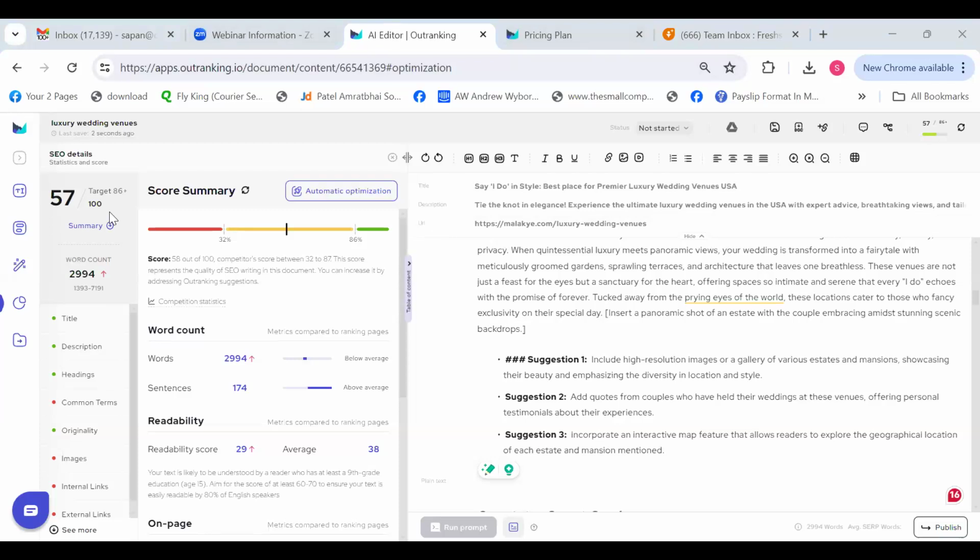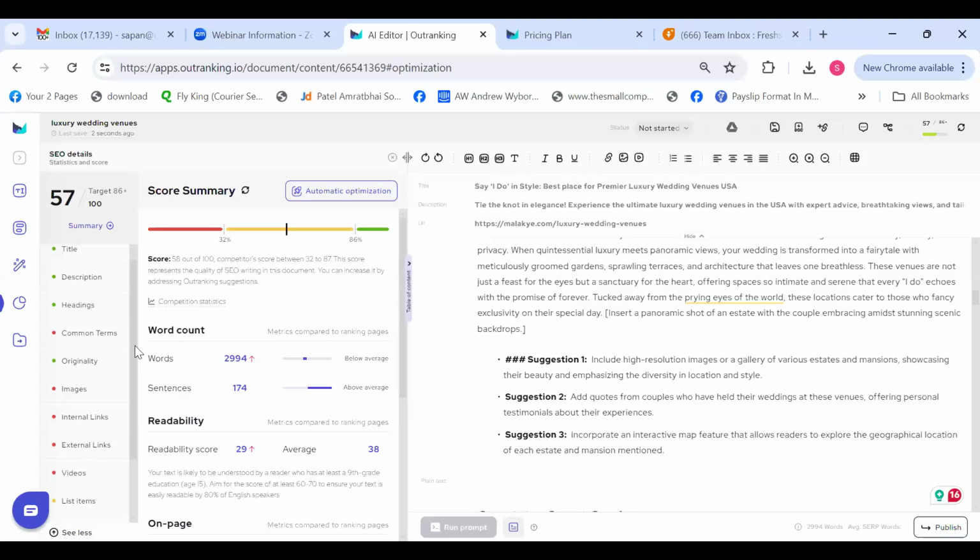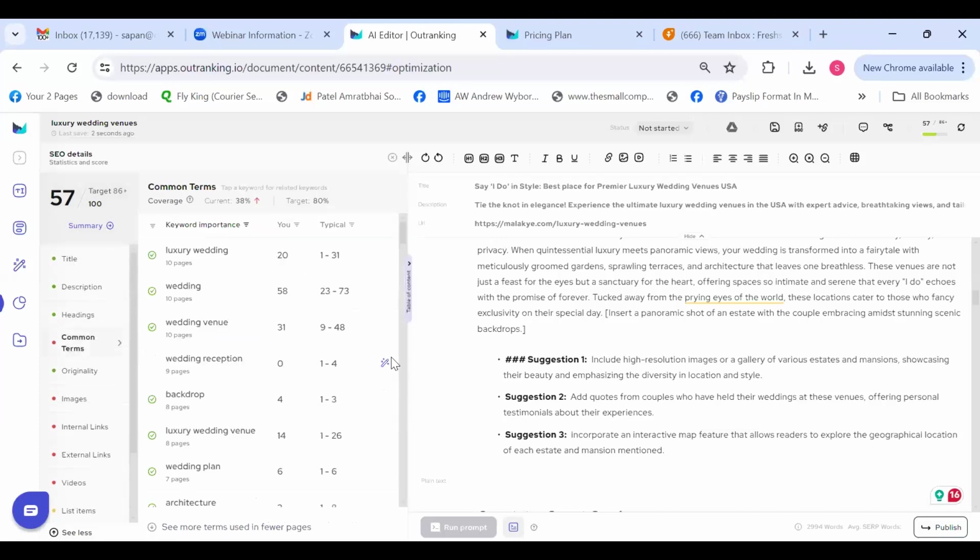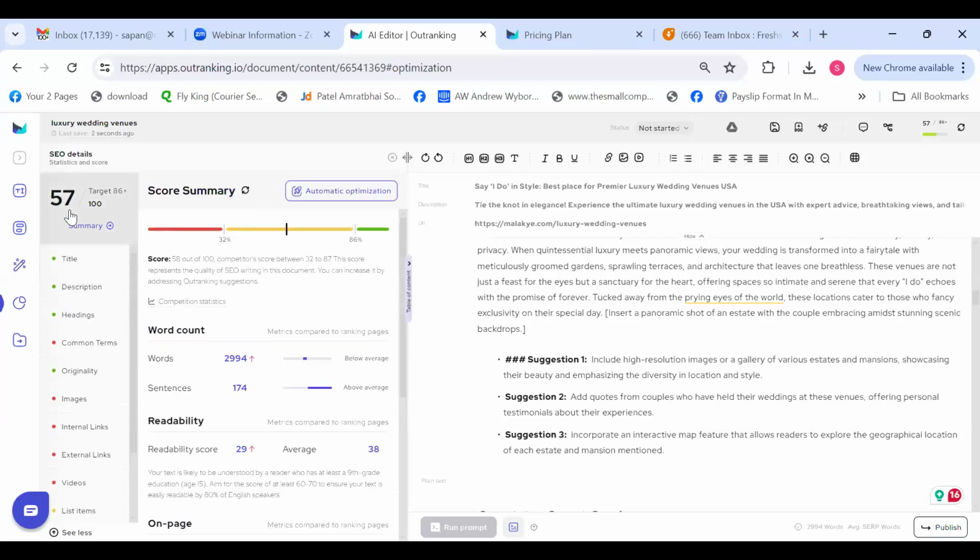And when we talk about our fourth topic under AI assisted SEO, that is automatic optimization. So you should definitely use AI for automatic optimization, as it is not going to harm you anywhere when it comes to ranking. So let's look into automatic optimization. Before, you can see here, there's this title, description, heading, common terms. These are all the SEO elements that you need to optimize one by one. And you can go one by one as well and try to implement one thing at a time, trying to add a keyword one at a time using AI. But there is a quicker and smarter way to do this, and that is automatic optimization.